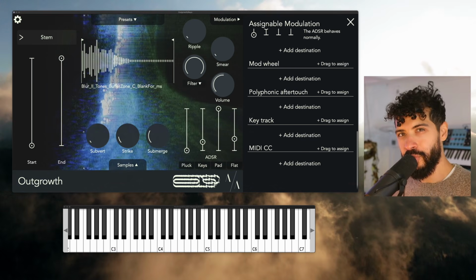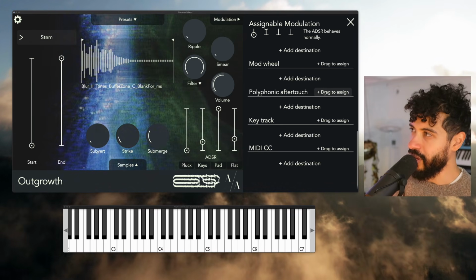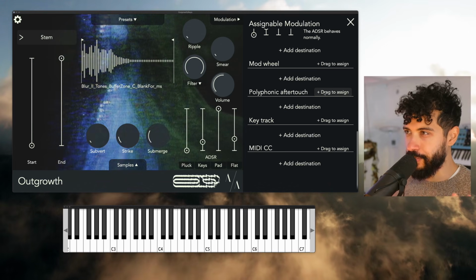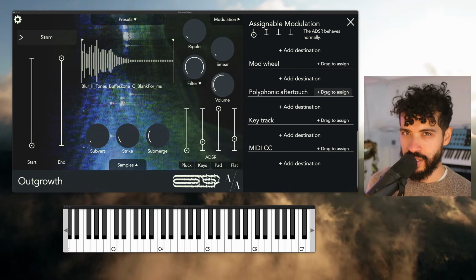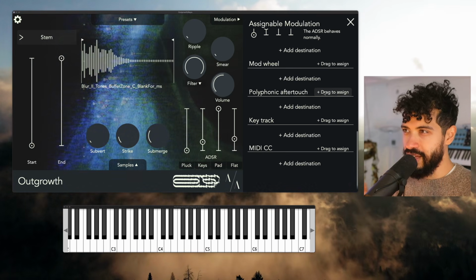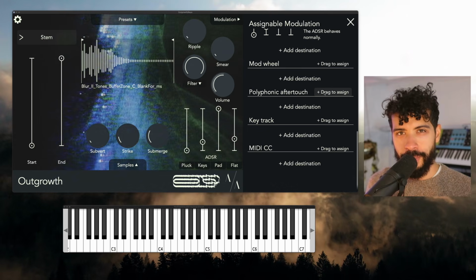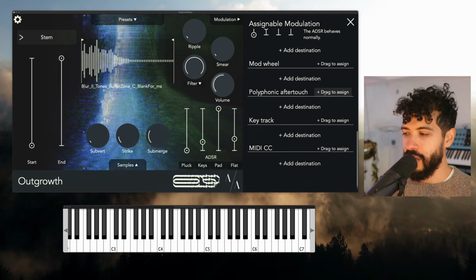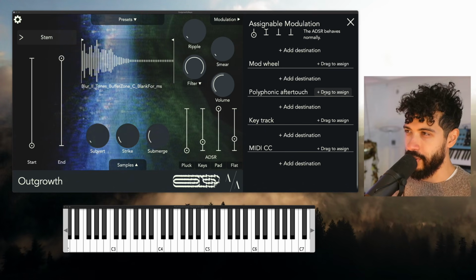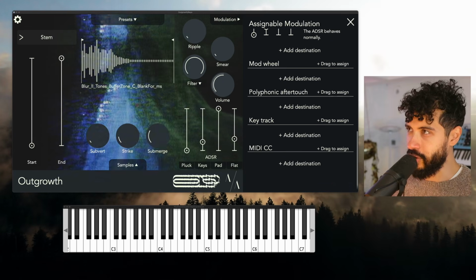Okay, so the next couple you're probably going to be a little familiar with. We're going to take a look at polyphonic aftertouch. Aftertouch is on a lot of MIDI keyboards these days. Once you've played a note, you can depress the key further and get this really nice performance aspect where you can press each note a little bit harder and change the timbre of it over time.